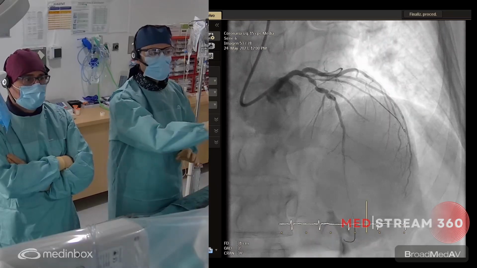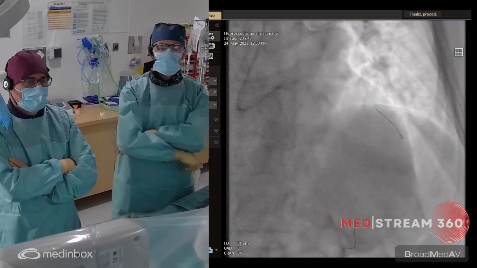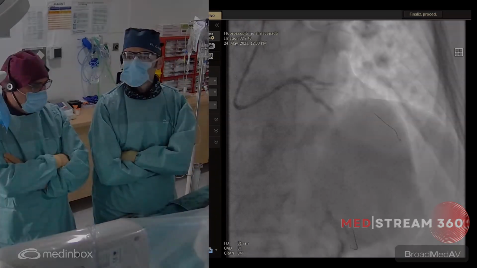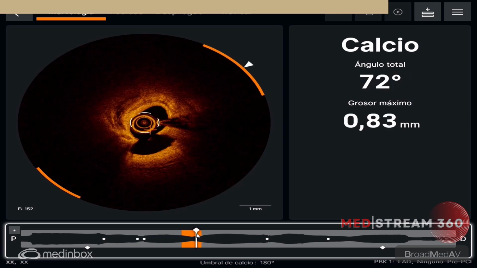As you can see in the OCT pullback, the OCT catheter is almost occlusive. But now the flow is perfect. Now in the OCT, you can see the calcification is an eccentric plaque, probably. Well, I don't know. It's 230 degrees, and it's very thick calcium there. You can see it, and it is almost circumferential at some points.